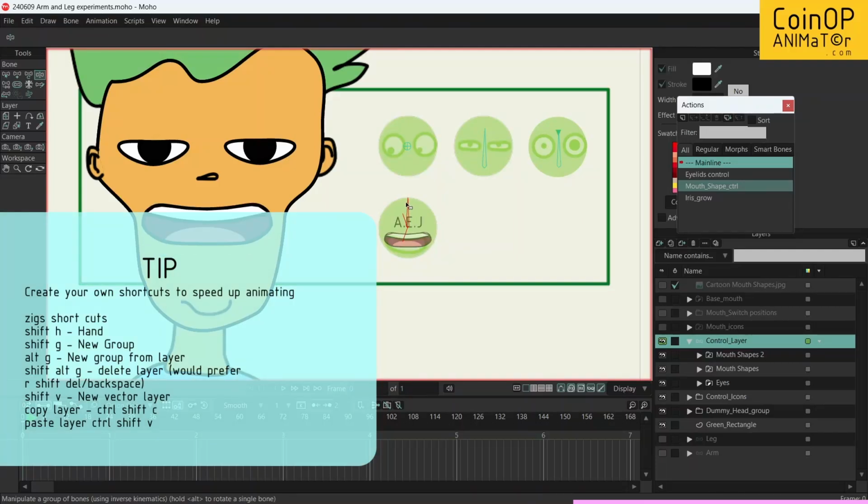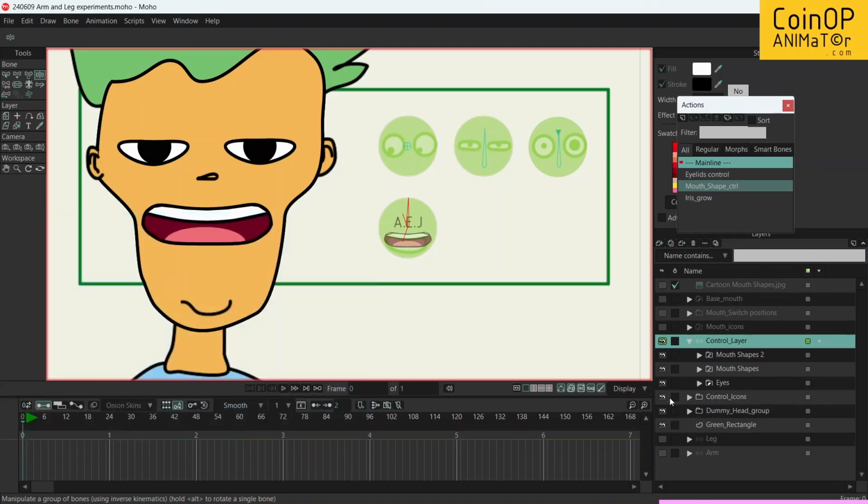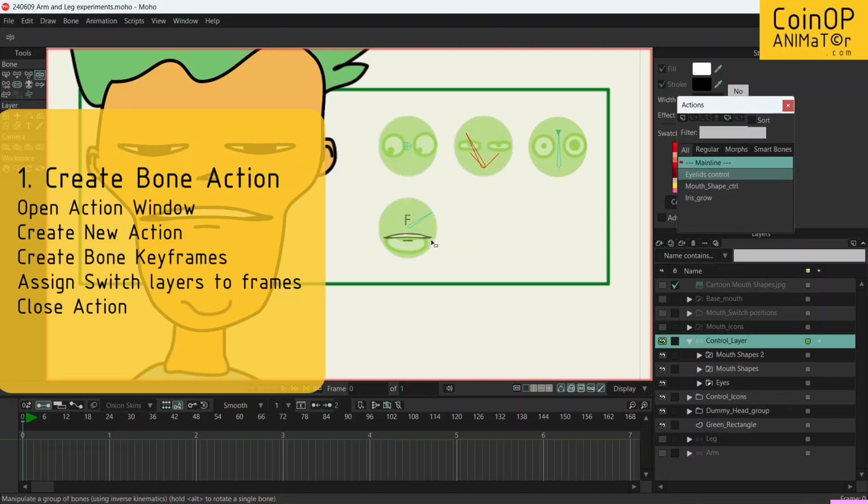I haven't quite figured out how to put the mouth icons with the other icons in one layer, because at the moment I have all the control icons in one layer which I can just switch on and off, and I have to switch two things off for the mouth. But I'm sure there's a reference from there to there or something, and I'll figure it out. Yeah, I'm quite pleased with myself, and it just makes it much easier to animate with these icons. Very pleased.